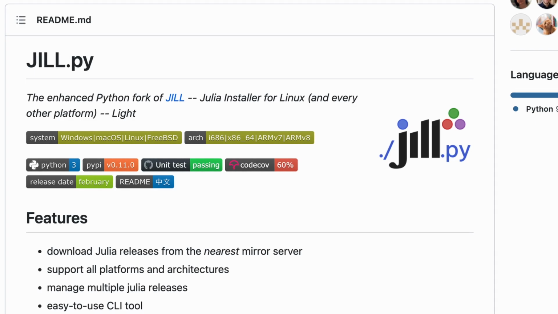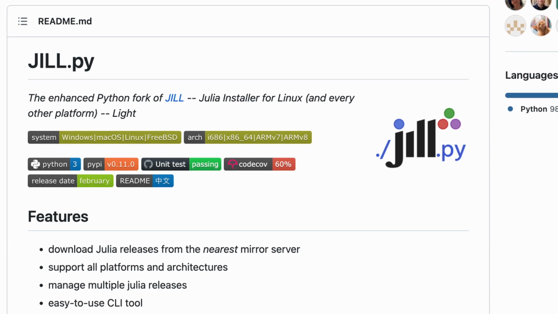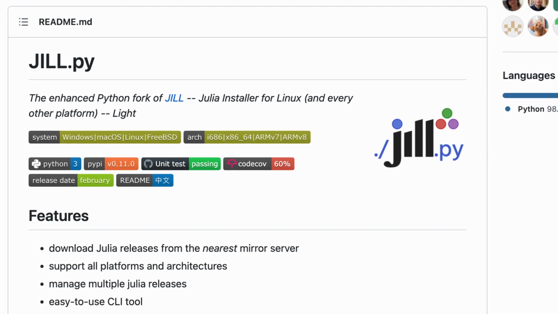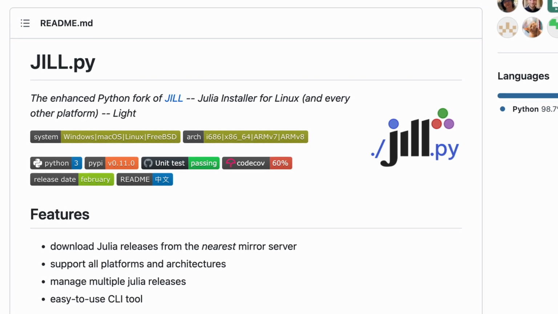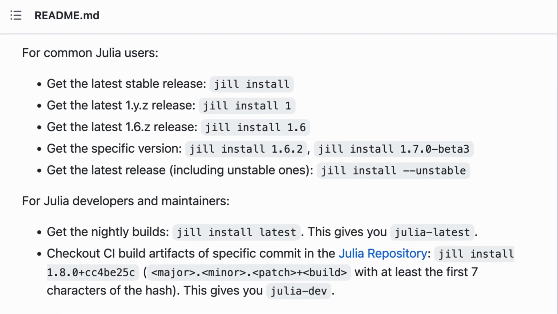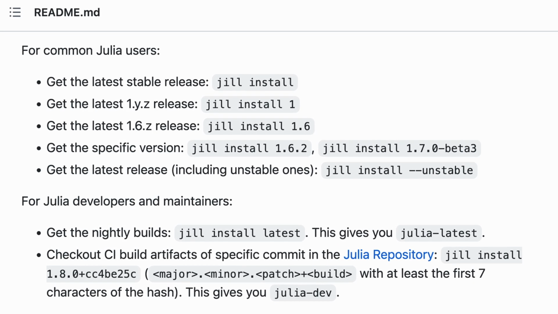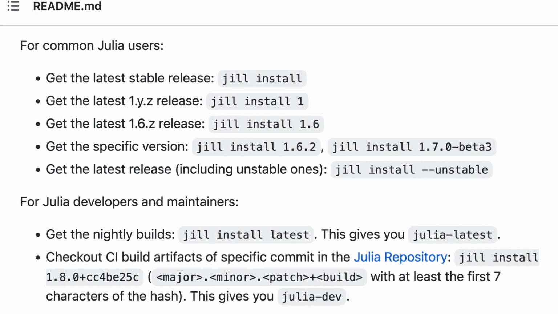There are also a couple of alternative ways to install it that are interesting. I personally have not used these. So there's a jill.py tool which can automate the installation workflow on all platforms, and that's actually a Python package. So you'll need to have Python installed and pip installed, and you just run pip install Jill, and then you can use Jill install to install the current stable release, and also Jill install latest to get the nightly builds, which are the preview versions, not necessarily stable, but if you wanted to preview something, you could do that.